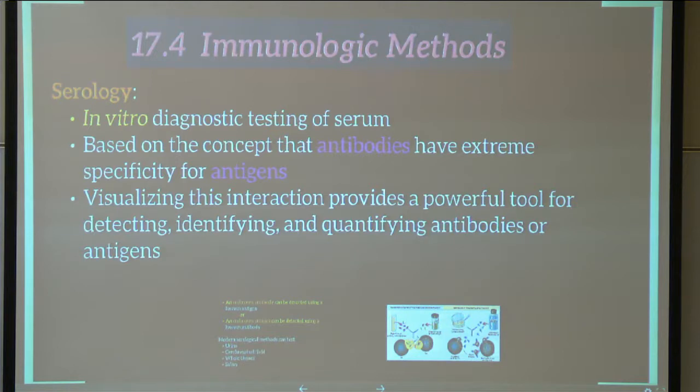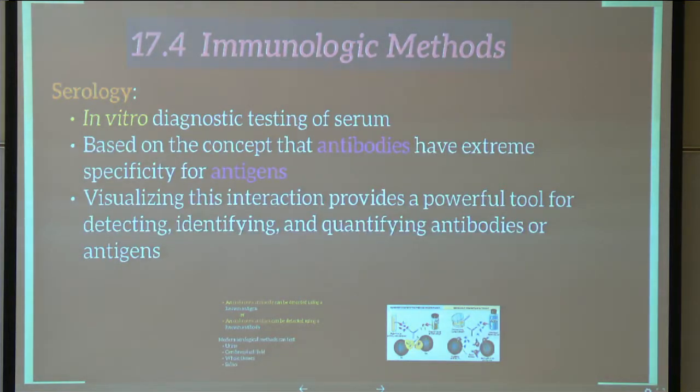Okay, remember the difference between plasma and serum. Plasma is going to have those clotting factors, where serum doesn't. So when we're running these tests utilizing serum, a lot of what we're looking for are going to be clumping results. You don't want to have those clotting factors present. That's why we use the serum.